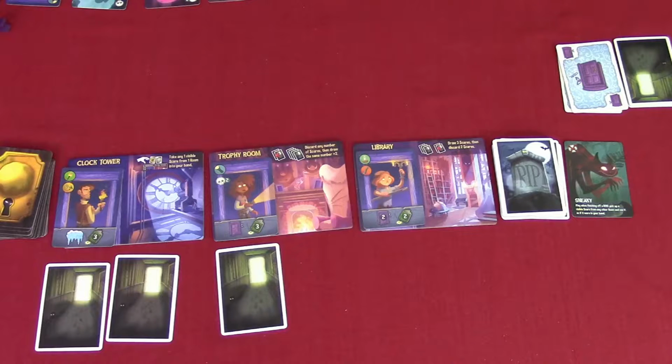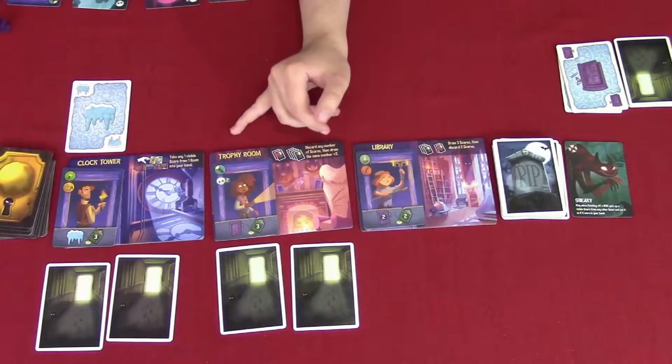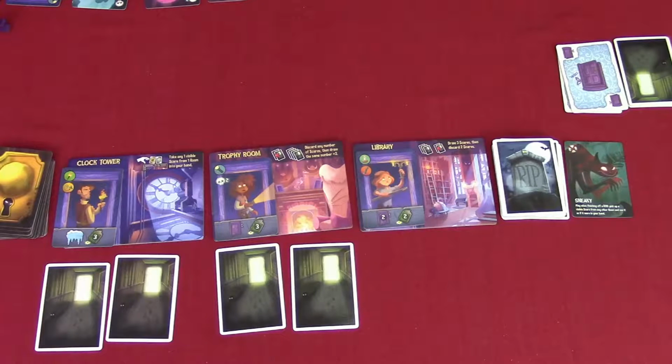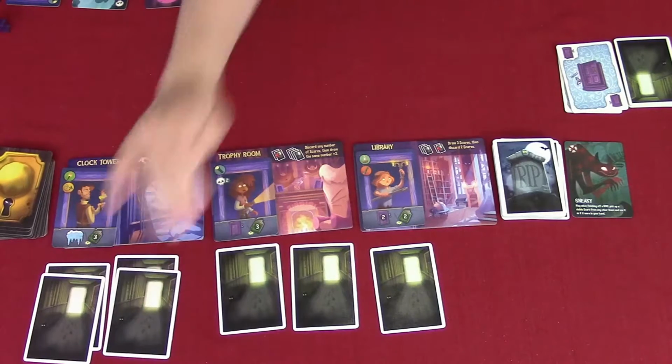Okay, I'm going to play an invisible scare, and I'm going to play chill in the clock tower, and take any invisible scare and put it in my hand. Way to go! You just played a card and then put it back in your hand. I know. Your turn. I'm gonna play an invisible scare here, and an invisible scare there. I am going to play an invisible scare, and that'll be it for me.